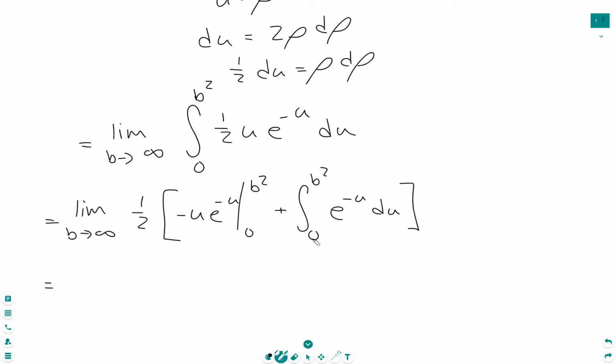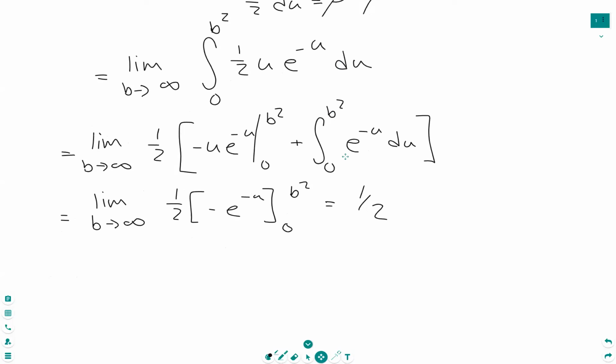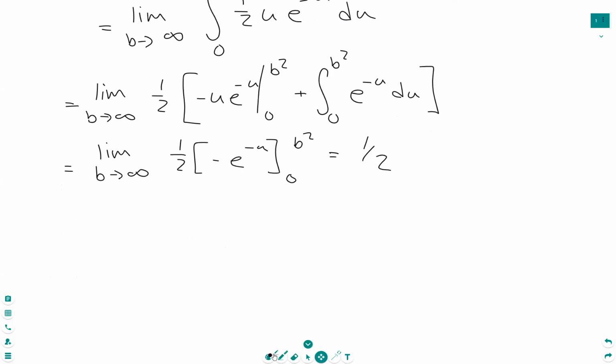So then we just have this integral that's left. So this is the limit as b goes to infinity of 1/2 negative e to the negative u evaluated at 0 and b squared when we do out this integral here. We can go ahead and plug in our limits and we end up with just 1/2. So we're not done yet, but the takeaway here is not this u substitution or this integration by parts or even these improper integrals. It's the power of spherical coordinates by easily translating something from Cartesian that is a good fit for spherical coordinates.